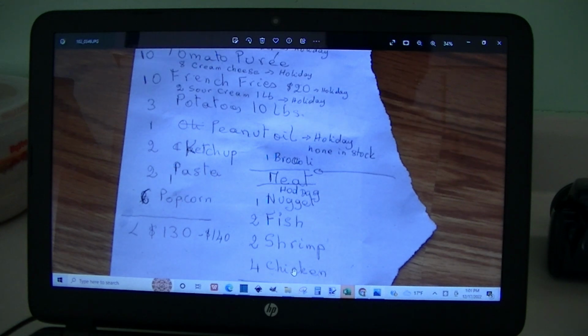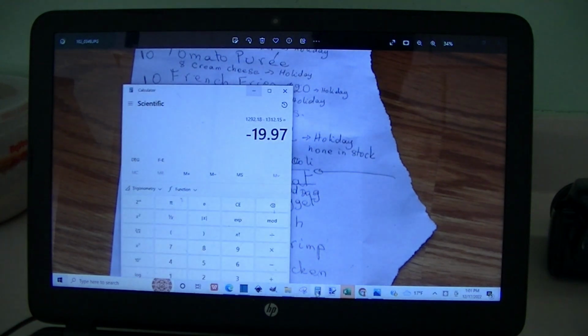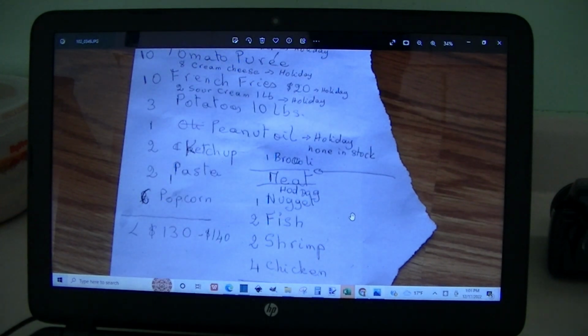And 4 times 8 will be 32, I think. So, is it right? Let's check it out. 4 times 8, yeah, okay. I like maths, but I don't like to do mental calculation. So, you know that you are going to spend about $32 on chicken.